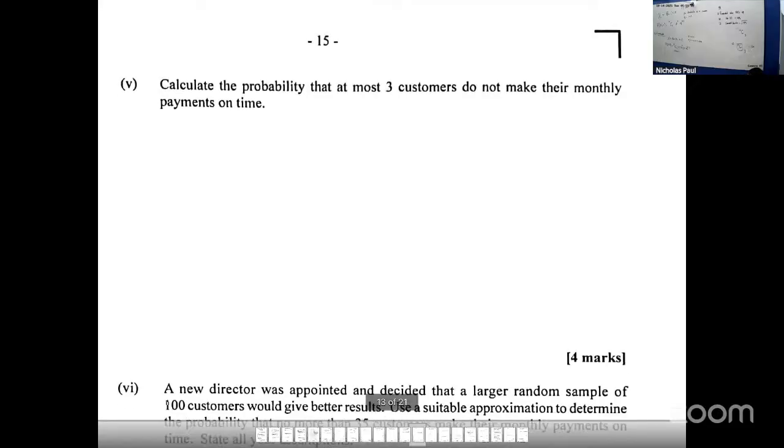At most 3. What's at most 3 again? 3, 2, 1, 0. Less than or equal to, right? This is 0 as well. 0, 1, 2, 3, right?